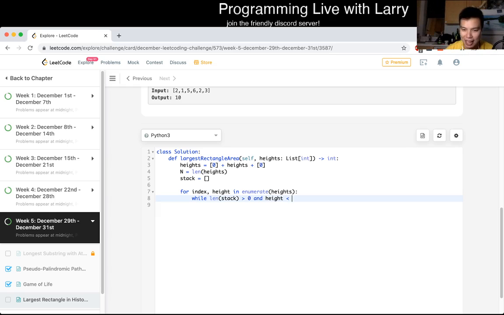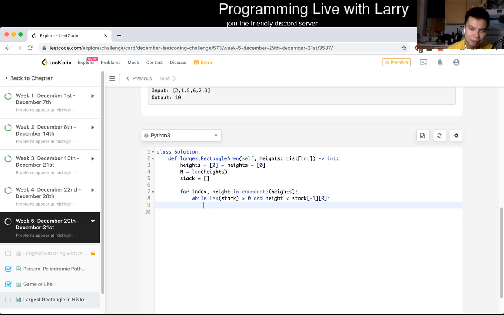So the top of the stack, let's store it in the first element. Oh, I guess this is also where I can use the walrus operator, right? Maybe. Actually, I don't know if this has the new walrus operator language. I'll test that later.